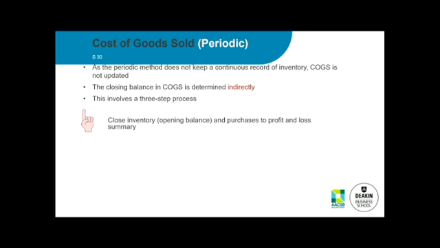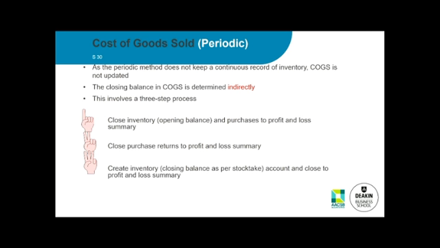But we need to close our inventory opening balance, together with your purchases. They have to be on the same side when you close them. To close your inventory, you credit it. To close your purchases, you credit them. Because you credit them, you add them together. So remember, opening inventory plus purchases have to be on the same side for this to work. And then we create inventory that is going to equate to our closing balance, which we determine by way of stock take.